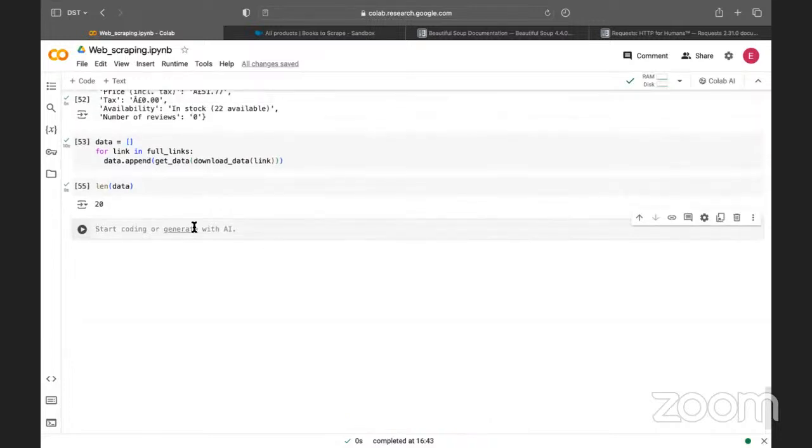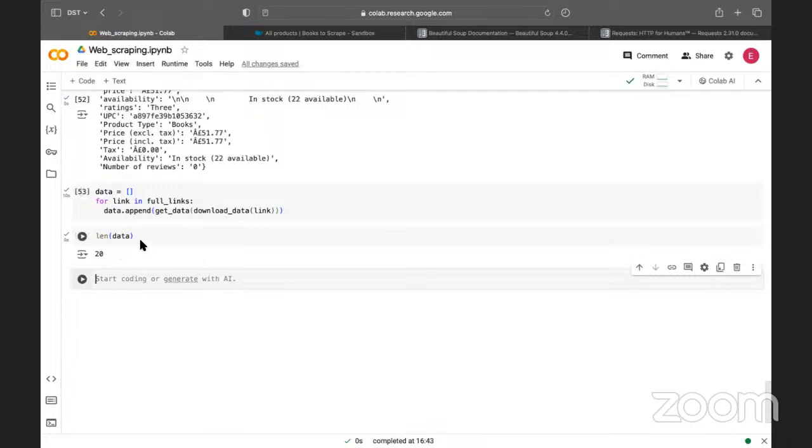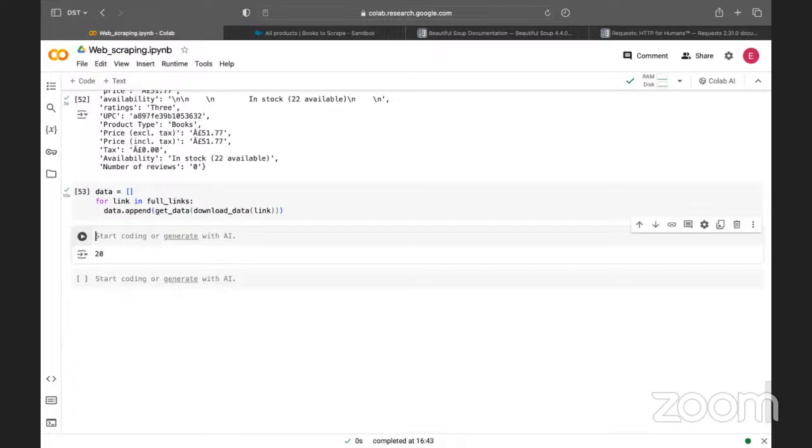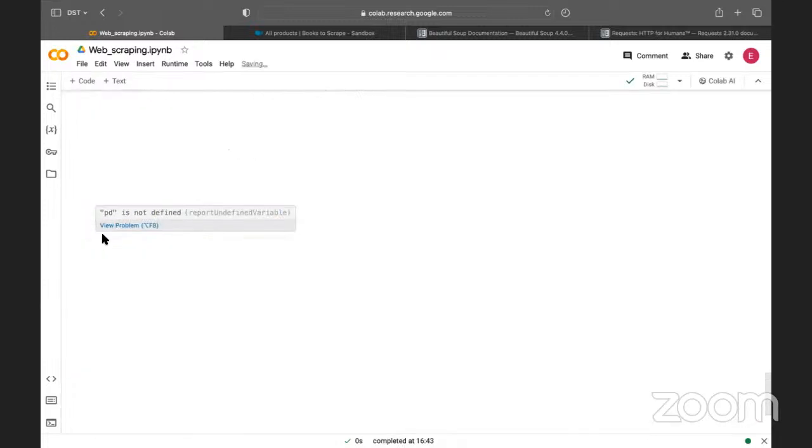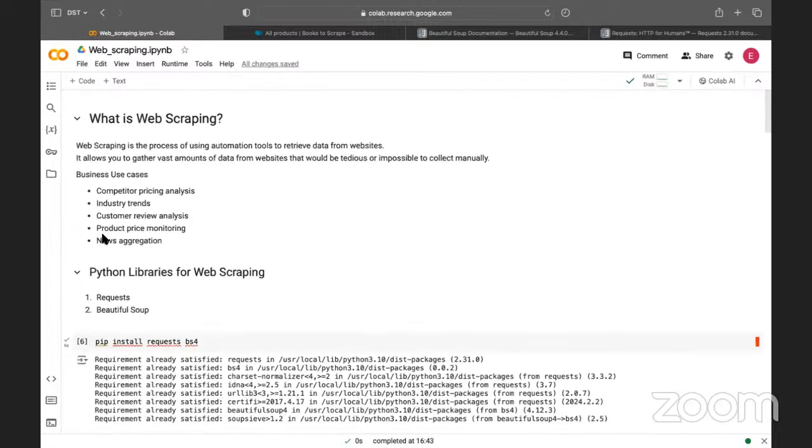So now that we have this, we can pass it to our data frame object. But there's a little issue. We don't have pandas in this notebook.